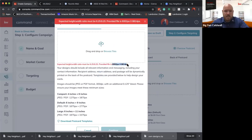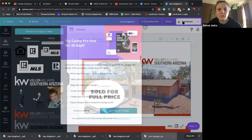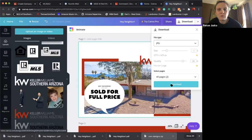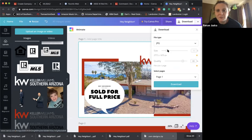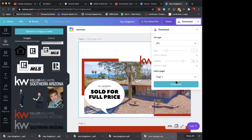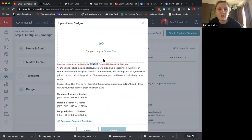Yeah, it's like every time it's a different file size. Interesting. So what if you try to download it as a JPEG instead of a PDF? What about right there with the size thing? Yeah, that's what I was wondering. That's a Pro feature though. That's why I'm not sure. Try to download it as a JPEG. It shouldn't be changing the size when it's popping up. Well, yeah, that's why I'm wondering if a JPEG works instead of a PDF.